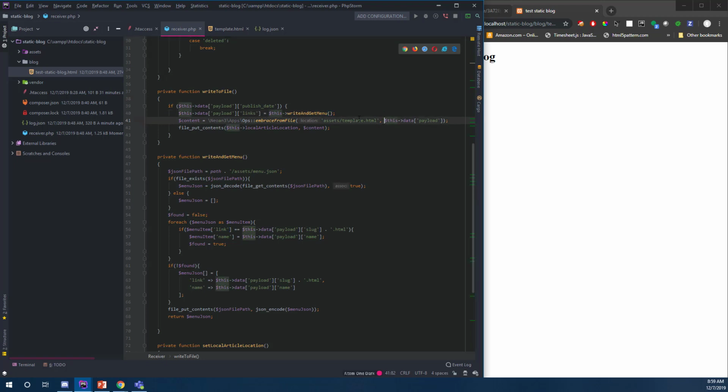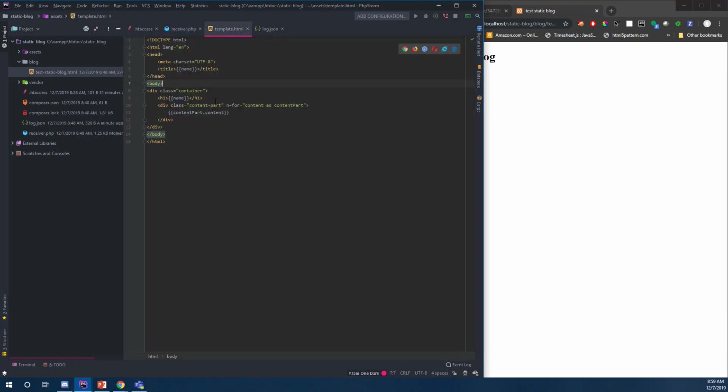Now we place it into the template, which basically means if we were to iterate over it, so let's just say over here there's going to be something like a header maybe, right?